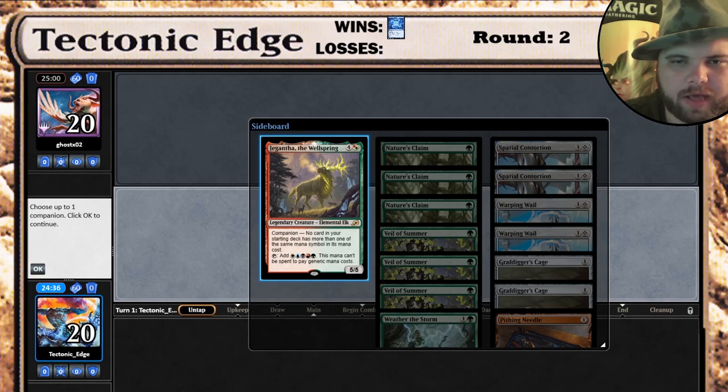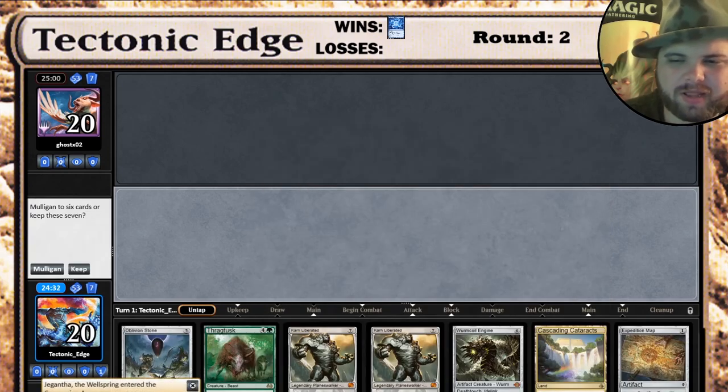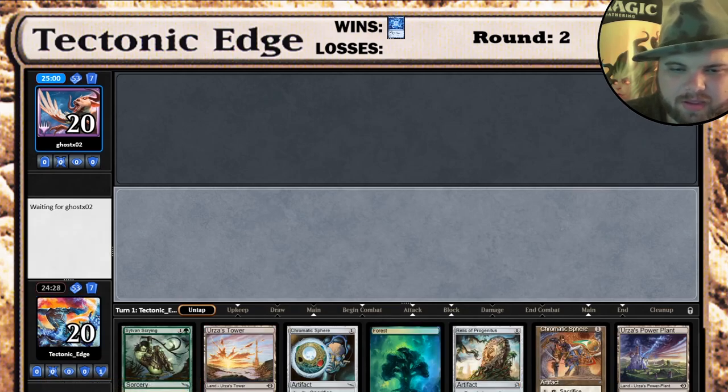Got the die roll, nice. I am playing the Jegantha build. We don't have long till M21's out, so I figured I'd give this one final run through. But gonna mulligan that hand into... that's a keeper.